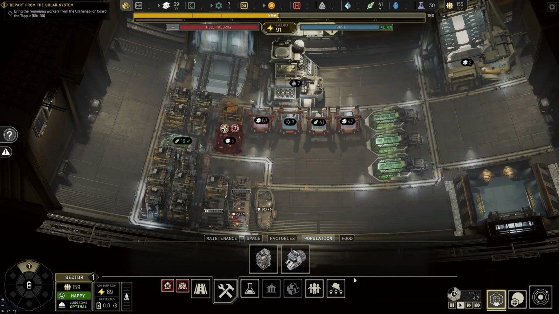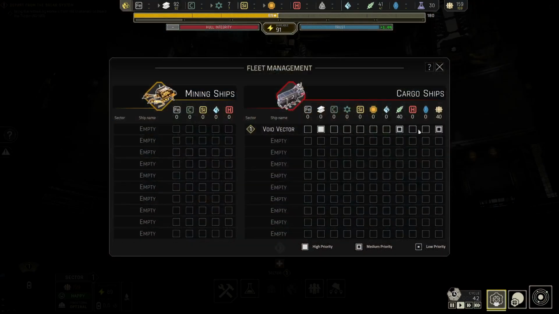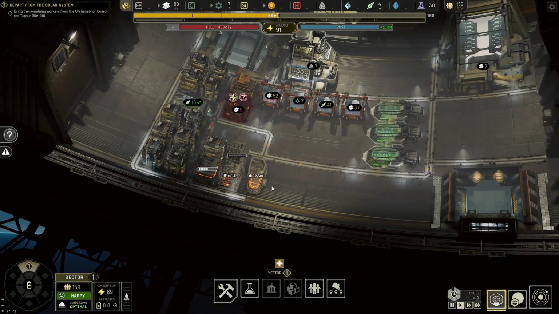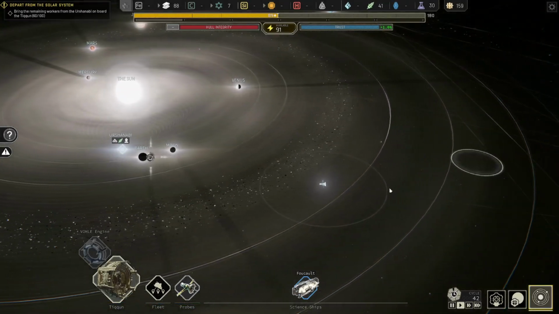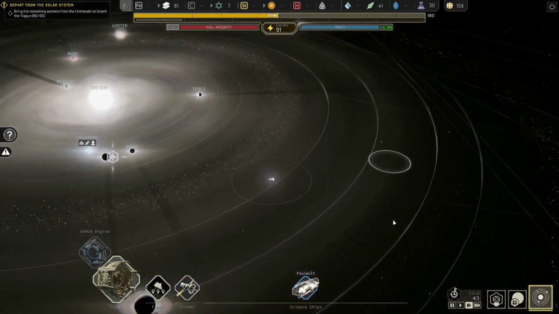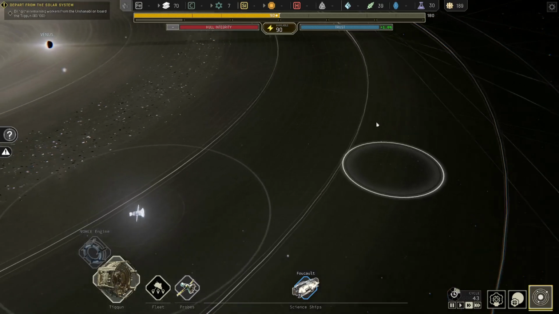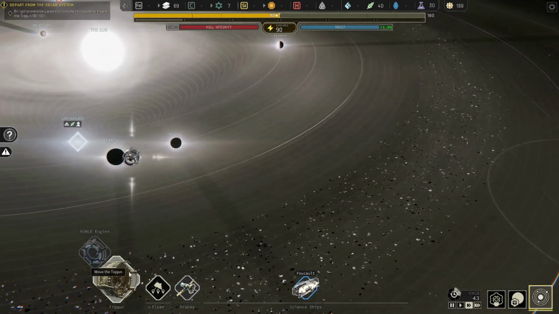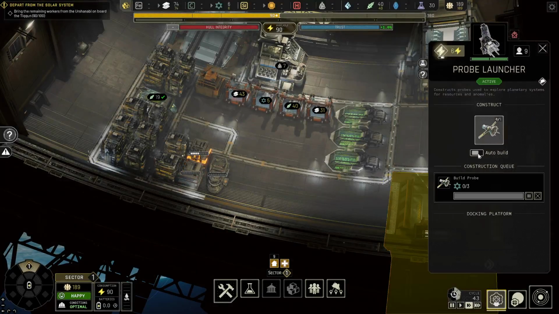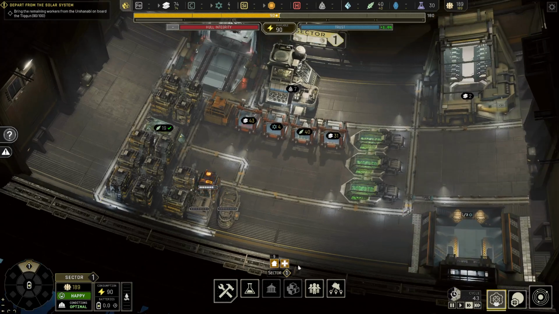All right, still bringing people over, so we still got time. But we should have all of our people in the food relatively quickly here. How's the probe going? Almost there. Zoom in. And the other thing that's nice, and I usually do this unless I'm really strapped for polymers, is I usually select auto build for probes here, so you can launch a probe and then immediately replace it.